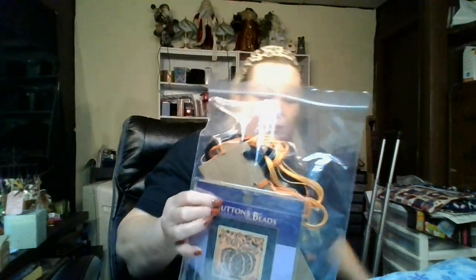But the one that a bunch of us are stitching on is Enchanted Pumpkin. And while I'm here, I want to show the ones I just bought. Okay, so we are stitching on Enchanted Pumpkin. I only stitch this on Monday nights, and I will stitch on it on Monday night till it's finished. So that's what I have. Let me see, I'll do this again. That's how much of it I have done.